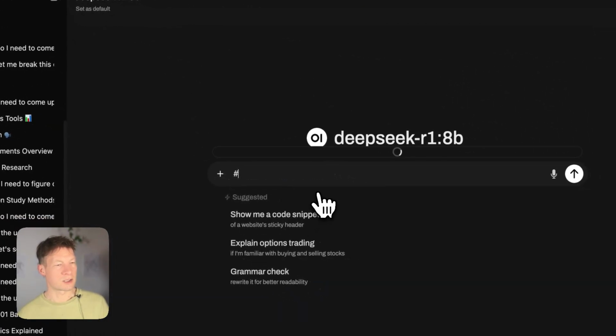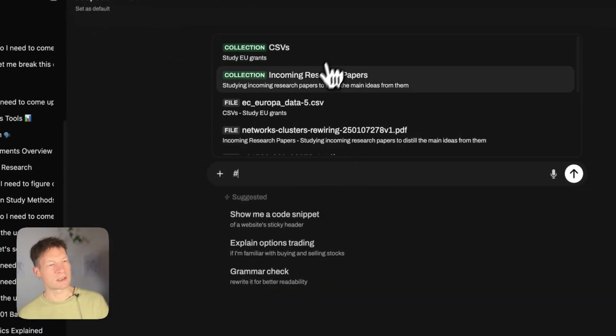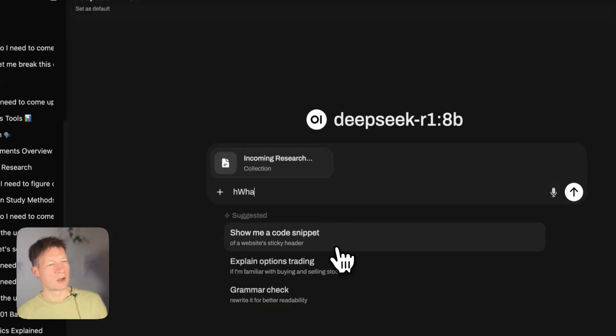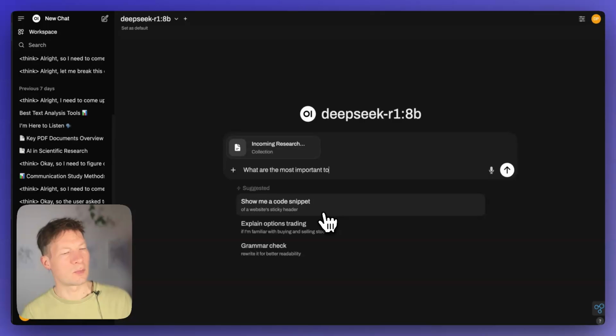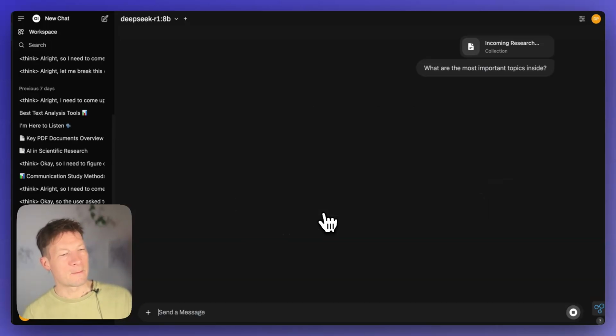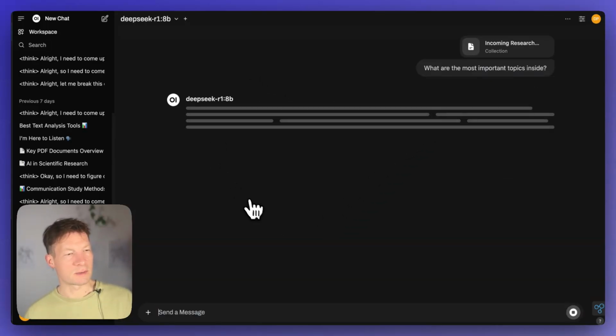Then I can just click hash, and then it's going to list the collections, and then I'm going to say what are the most important topics inside, right? I generate this answer from those topics, and then once it analyzes the documents and provides me the answer, remember it's a local model, so it takes longer than what you would normally get from ChatGPT.